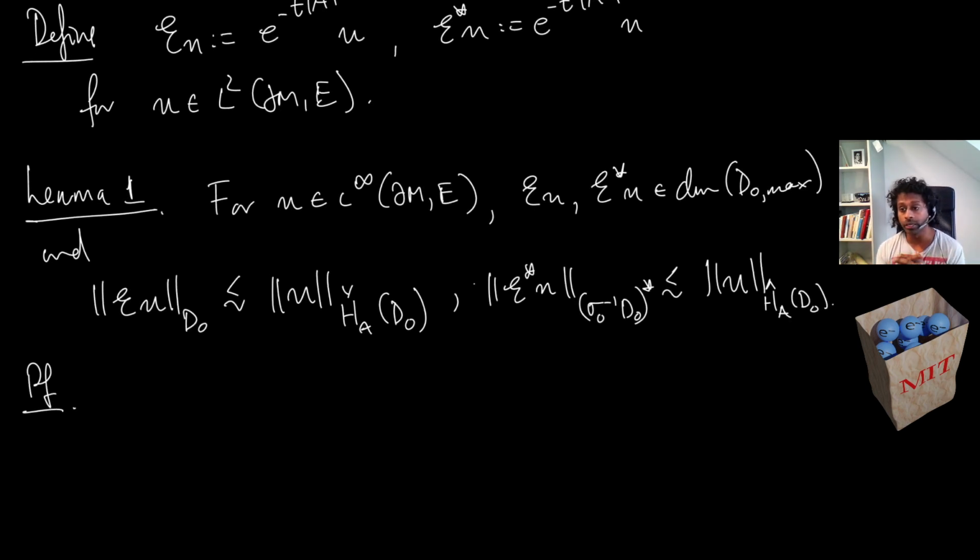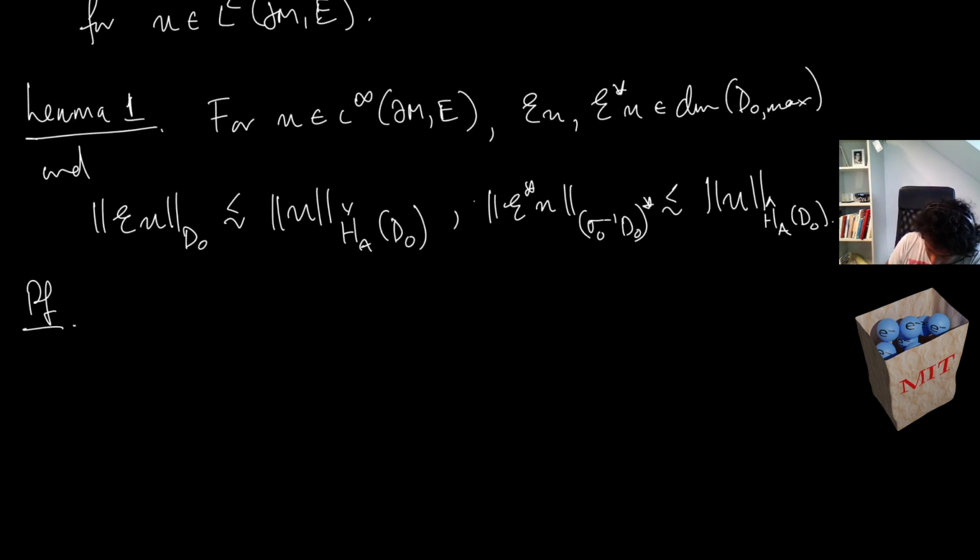Okay, so what's the goal here? So the goal eventually is to show that these check spaces I've written with respect to the operator A are really the check spaces. Okay, so it suffices to show, so for that we at least need to show that the restriction operator then is a bounded map into this space, right? And if it's a bounded surjection into this space, then we know that we're in business. Okay, so we're just building up to that. So the first thing for the bounded part of the restriction map, the first thing we have to prove is this.